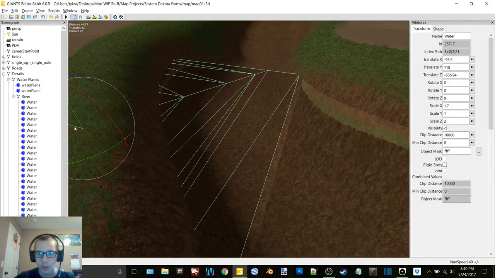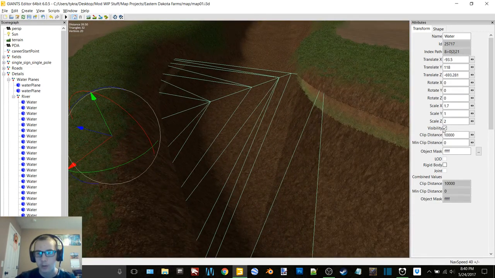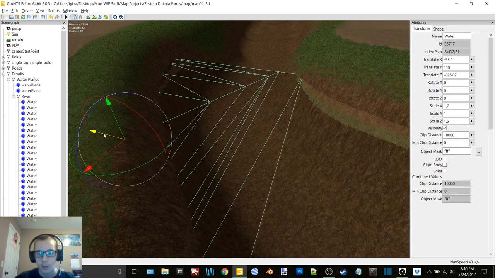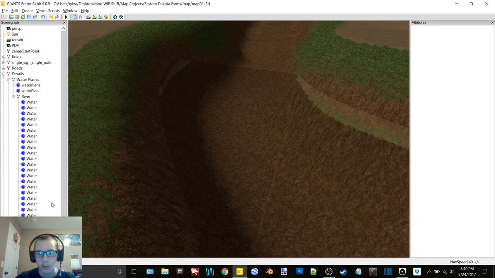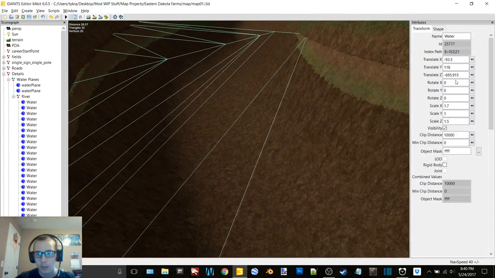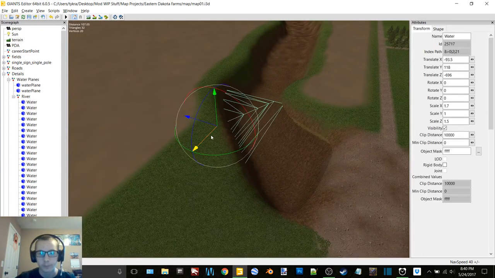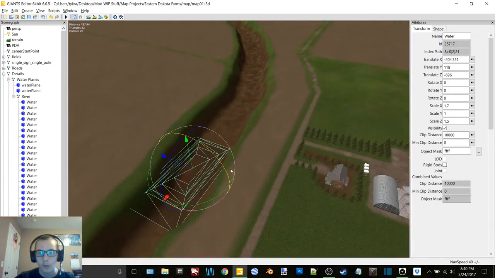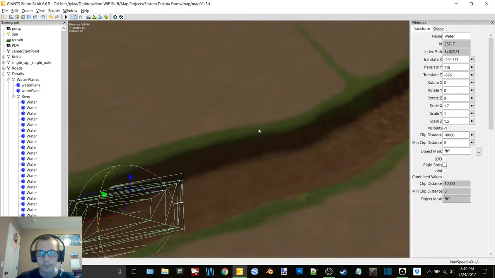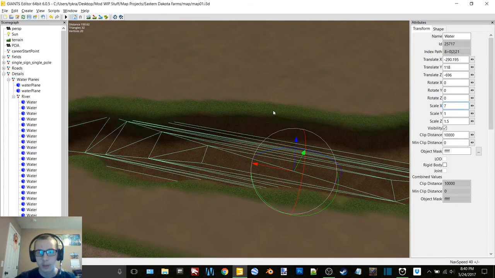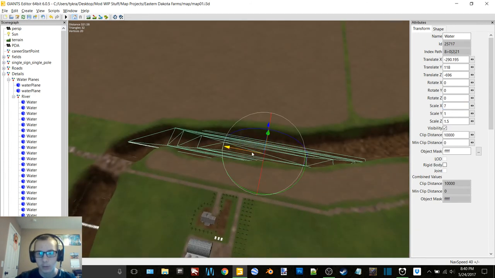I didn't quite need it to be that wide. Let's go back to 1.5 maybe. We can always widen it after again if need be. Perfect. Oh yeah, we're gonna need to widen her up here a little bit. Let's try. Oh boy, we're gonna have to make this thing super long.